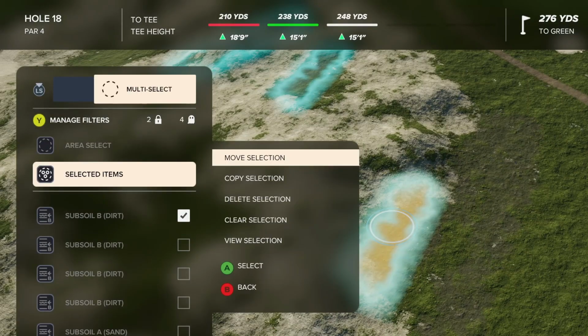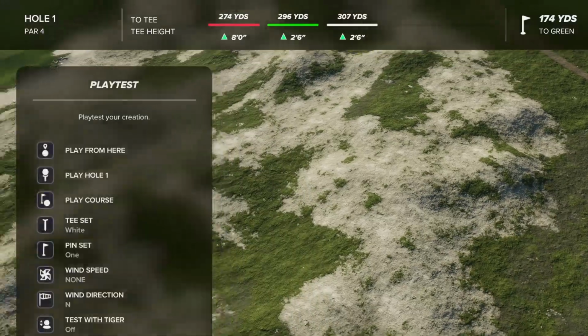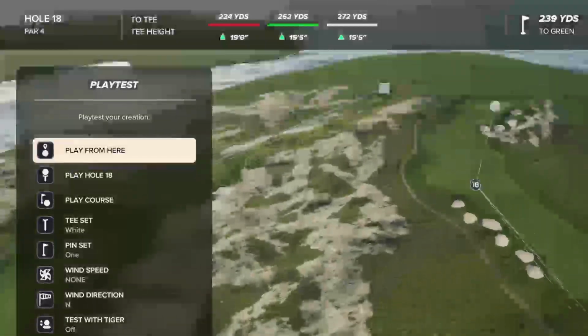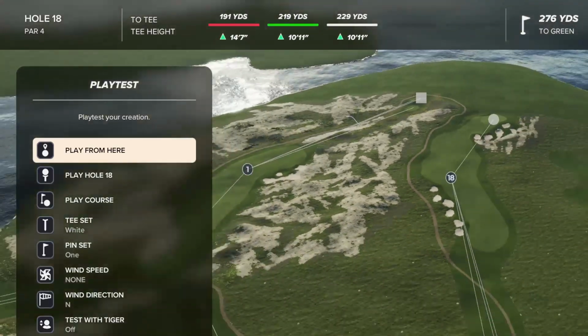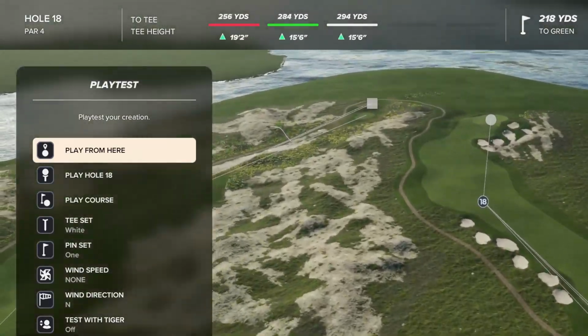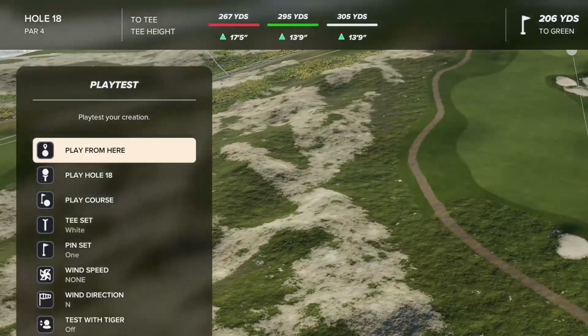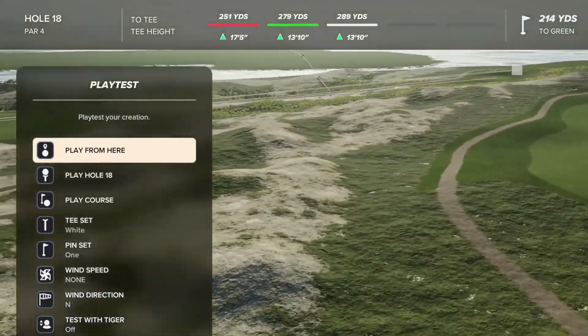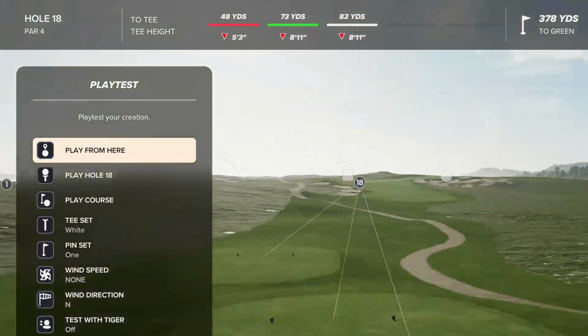And then I can go here. I could copy those selections too. I could move, but we're going to delete. And they're gone. And just like that, they're gone. All right. And it's a really cool feature, very much a quality of life feature that we have here with that.